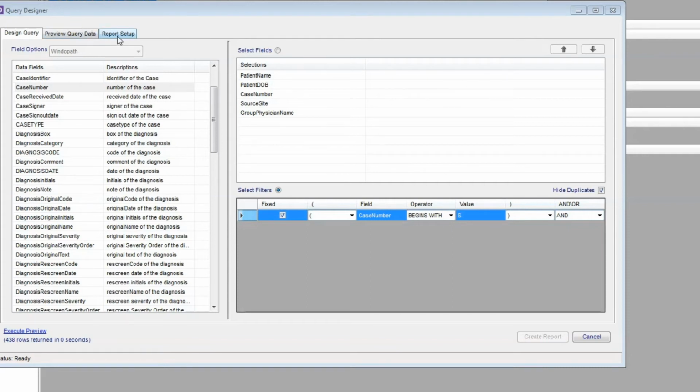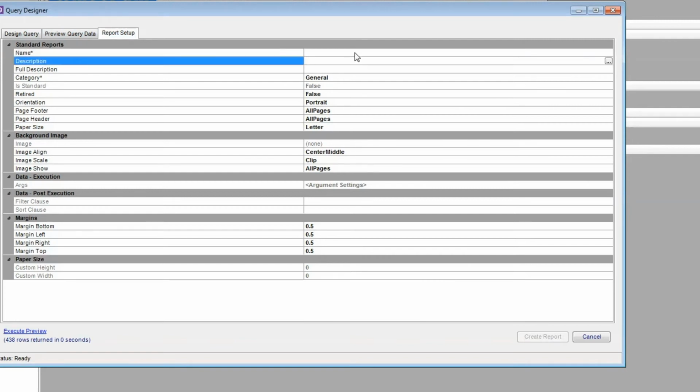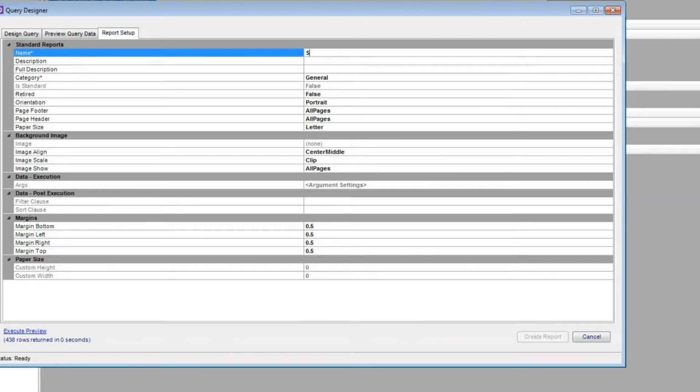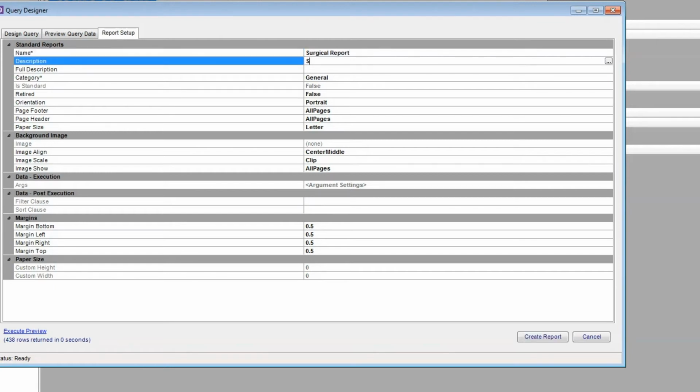The next step is the report setup process. Here you simply provide a name for your report as well as a description. Once you've provided a name for your report, you can complete the query design process simply by clicking Create Report.